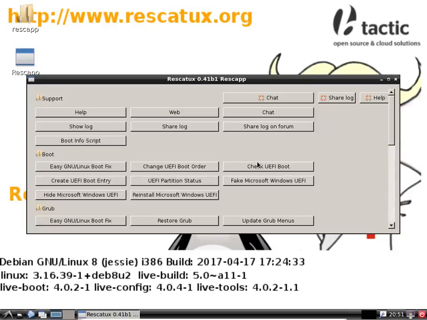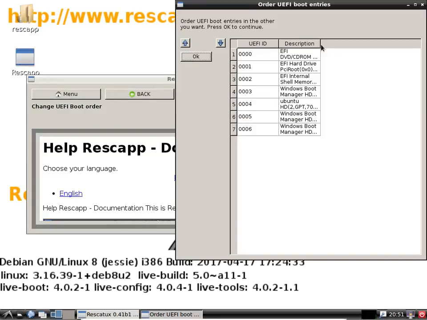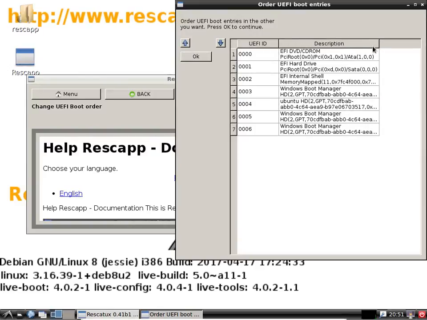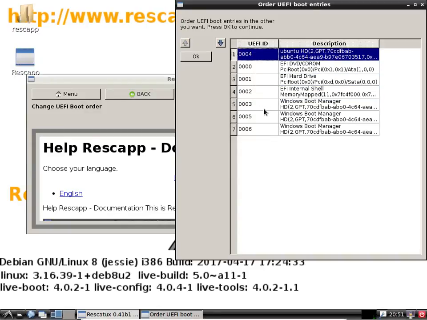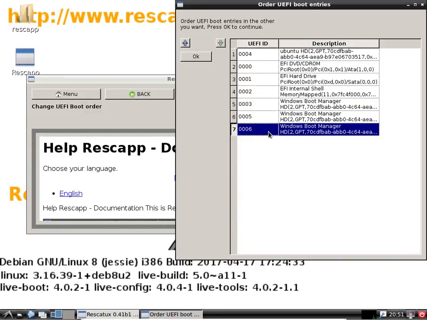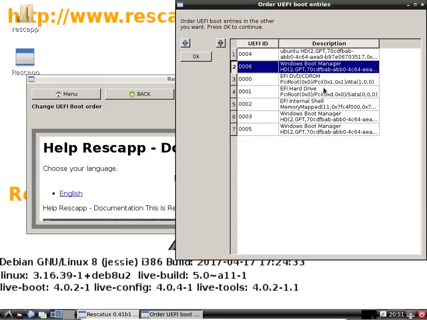So you click on change UEFI boot order under boot, then run, and here you decide that Ubuntu is the first one to boot, Windows is the second one, and CD-ROM and so on are the next ones.